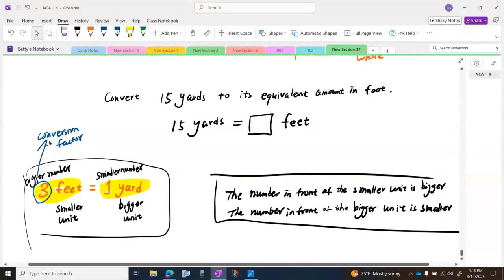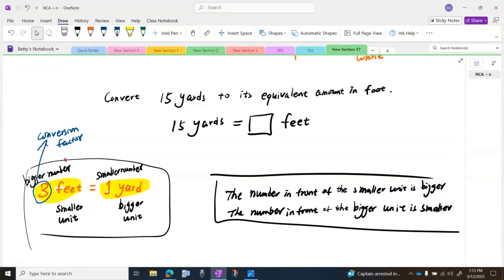So we need to know how to identify the conversion factor between two measurement units. The conversion factor between the two units, foot and yard, is 3. In the formula, you would always see two numbers, okay? One of the numbers must be 1. Then the other that is not equal to 1 is the conversion factor. I'll repeat this over and over today. I believe you will understand and know how to apply it.